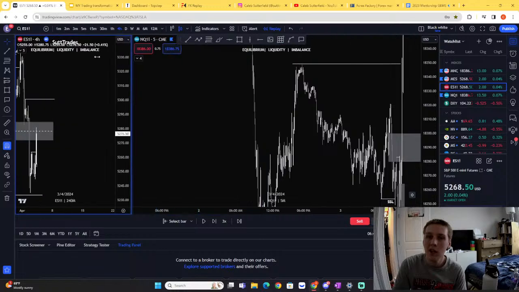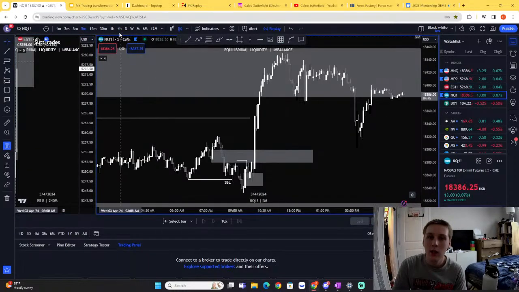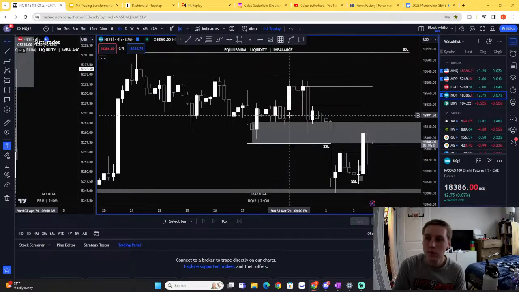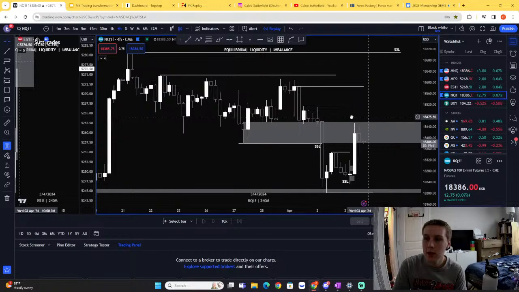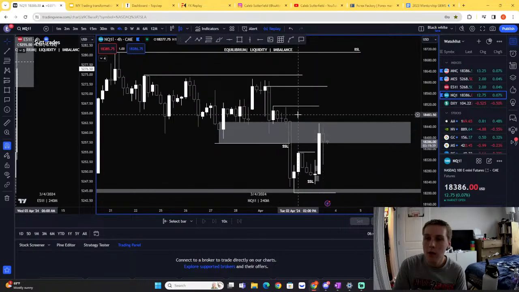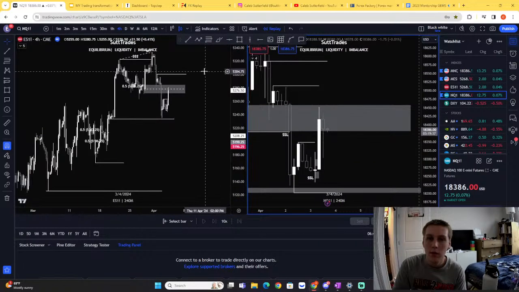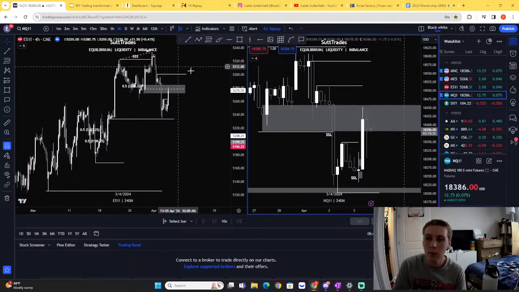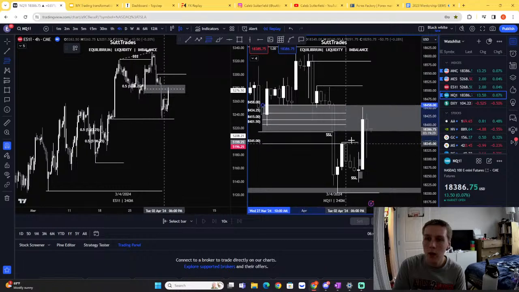Notice how NQ does look a little bit cleaner. NQ does have these relative equal highs. These relative equal highs right here. In order to validate that we want to go higher, we have to break above the fair value gap, the breaker fair value gap. We have to break above the unicorn. I actually want to mark out consequent encroachment on this as well. I'm curious.